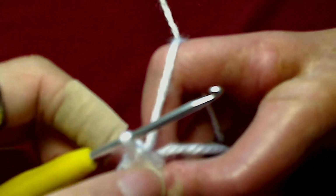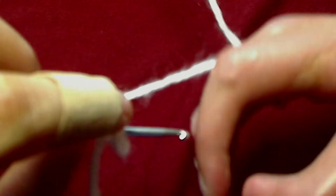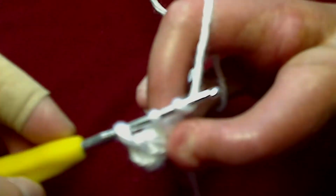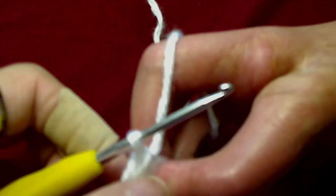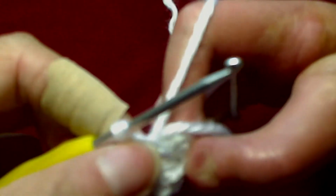And just be aware that because you're using smaller stitches and smaller yarn, it may be a bit difficult to grab a hold of that yarn with your smaller hook. So just be patient and work your way through the stitches. Now see you guys in a little bit.